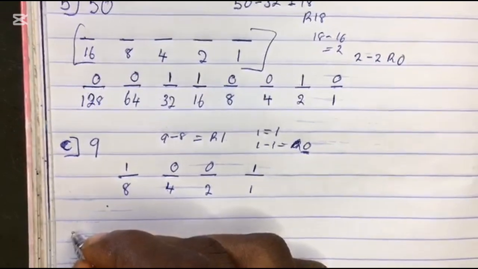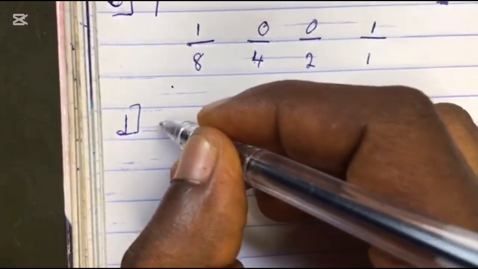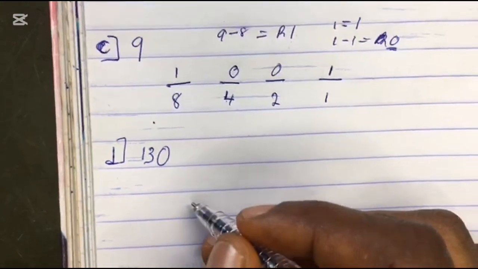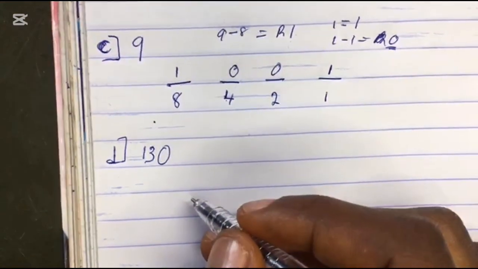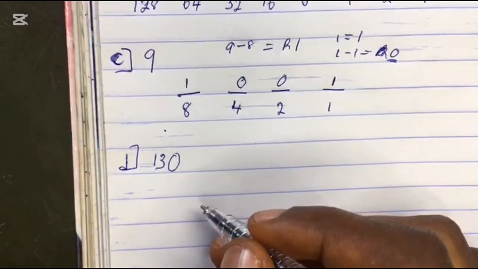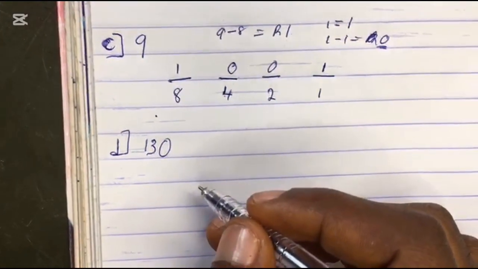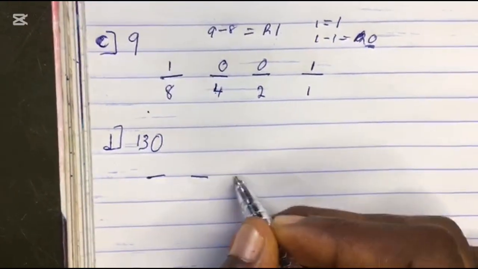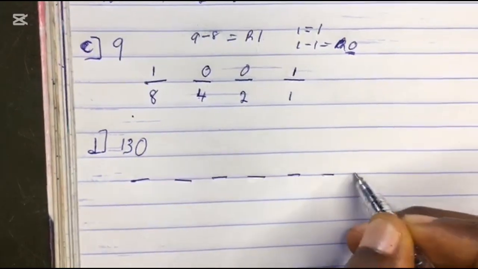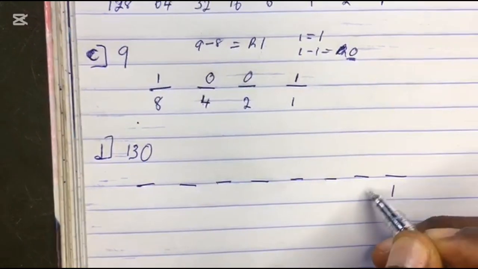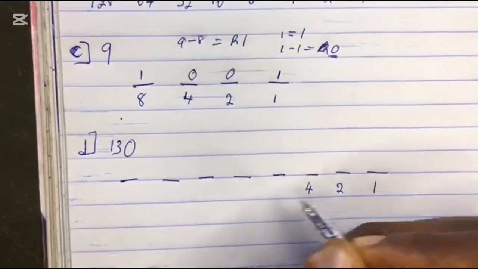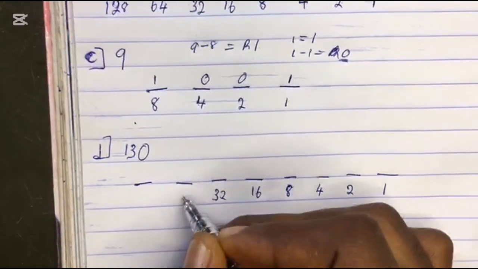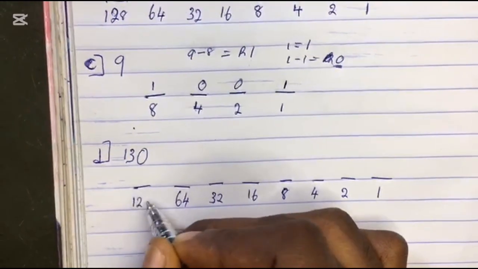Then move to the next, which is D. For D, the total number is 130. So for 130, we're going to look at, okay, 128 is for 8 bits. The next is actually a greater number, it's going to give us 0, so we don't need it. So what we need is just 8 bits, 8 dashes. So we have 1, 2, 3, 4, 5, 6, 7, 8. So we have 1 multiplied by 2, 2 multiplied by 2, 4 multiplied by 2, 8 multiplied by 2, 16 multiplied by 2, 32 multiplied by 2, 64 multiplied by 2, 128.